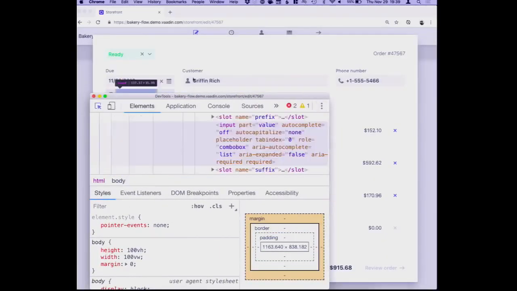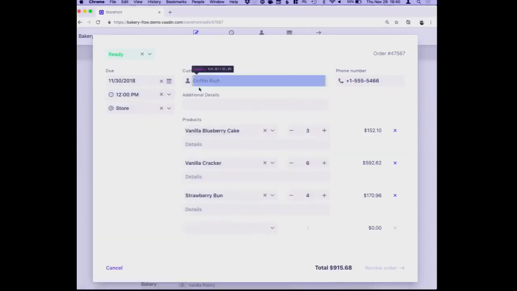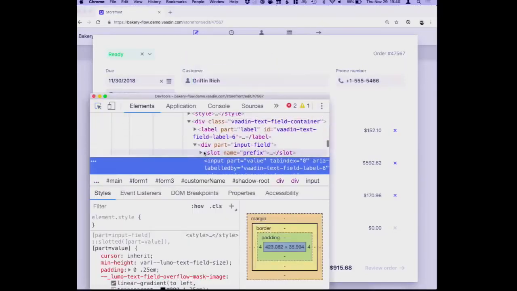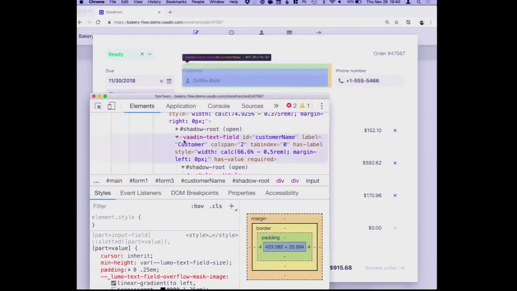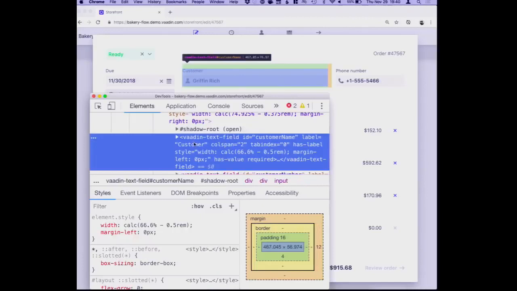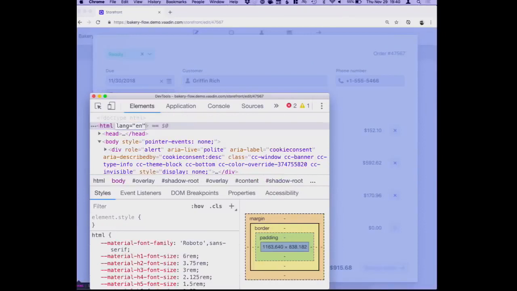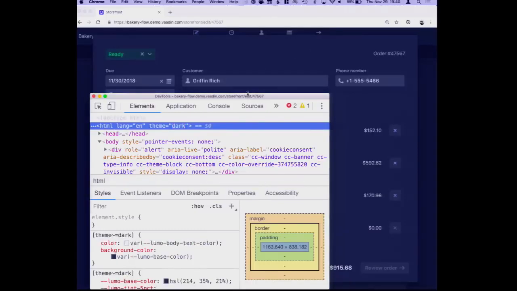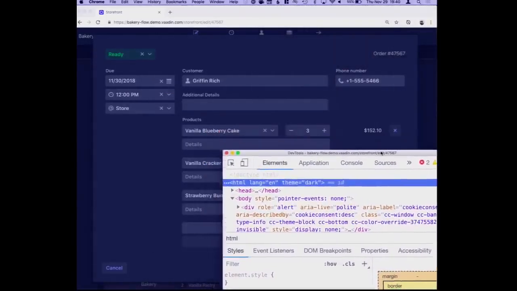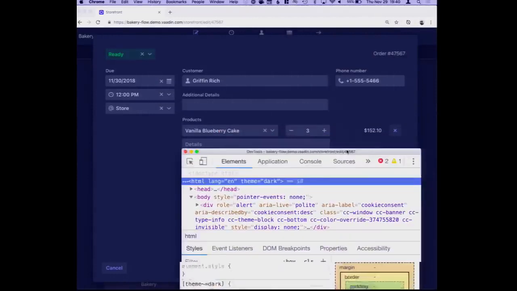All right, so let's take a quick look at one of these components, just to let you see. So you can see what's running in the browser is exactly this Vaadin text field component that we had from before. But the theming API is something that's pretty cool. If we set the theme here to dark, this is essentially the same thing that we did in our application for that header, but now I'm setting it for the entire application. What happens is that it applies to every single component in our application. So you can see that it applied to everything.